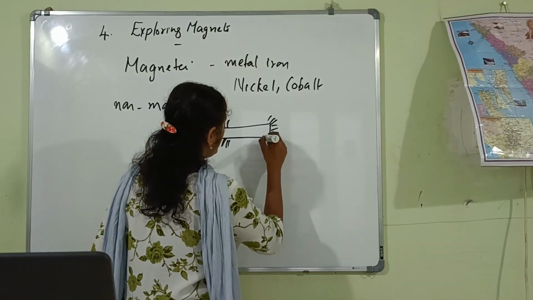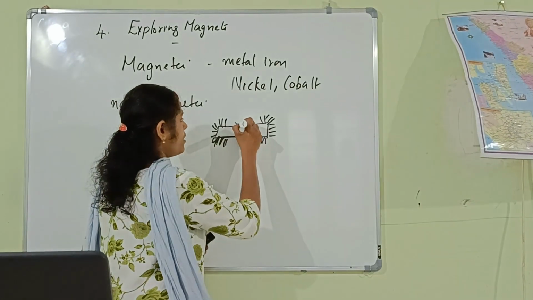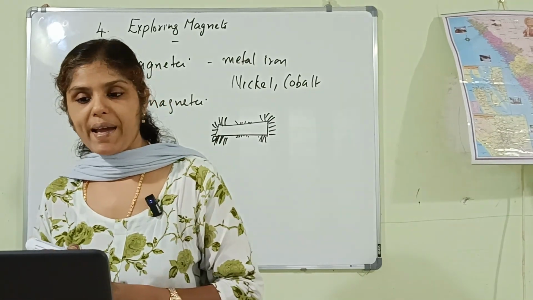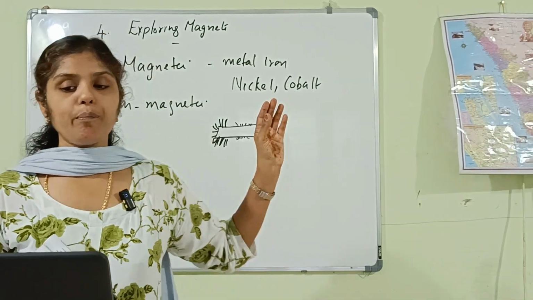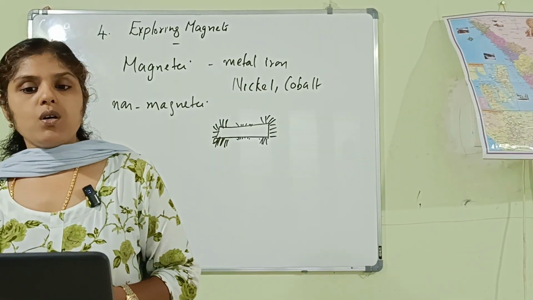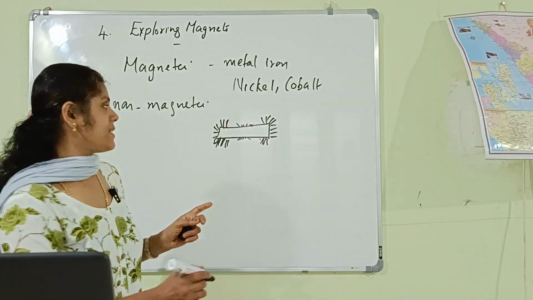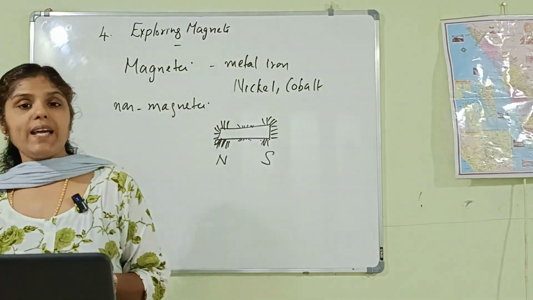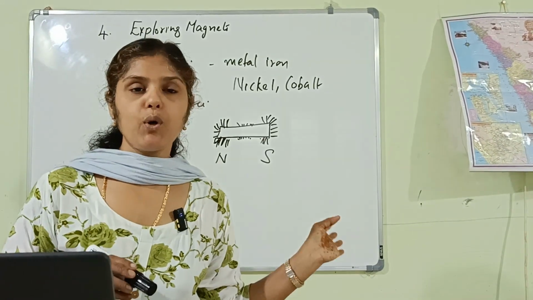Here you can understand one thing. These iron filings stick more to the poles of the magnet. You can find maximum iron filings stick near the ends of the bar magnet, and these ends are termed the poles of the magnet. So the ends of the magnet are called the poles, the north pole and the south pole. By doing this experiment, we have understood the fact that magnets have two poles, the north pole and the south pole.